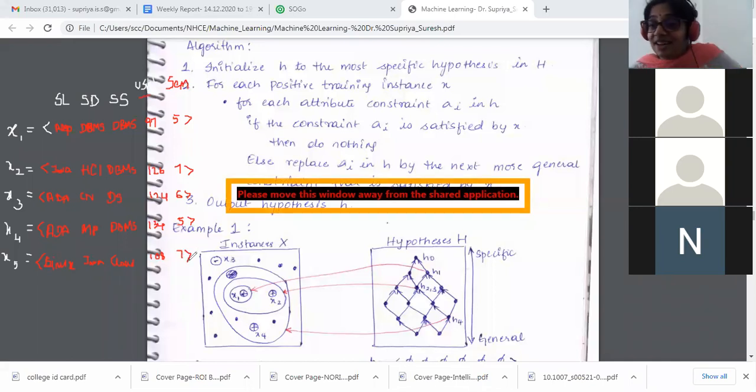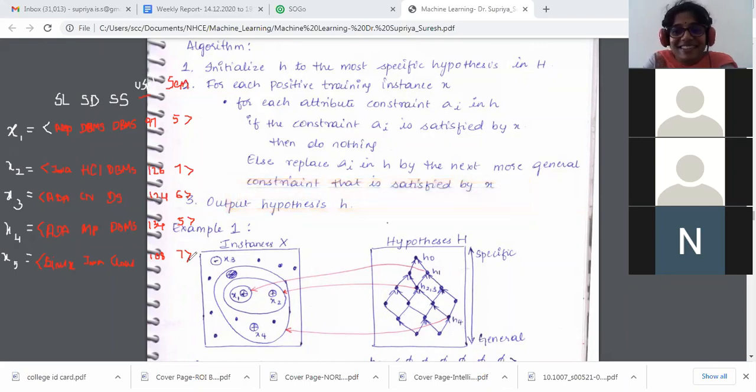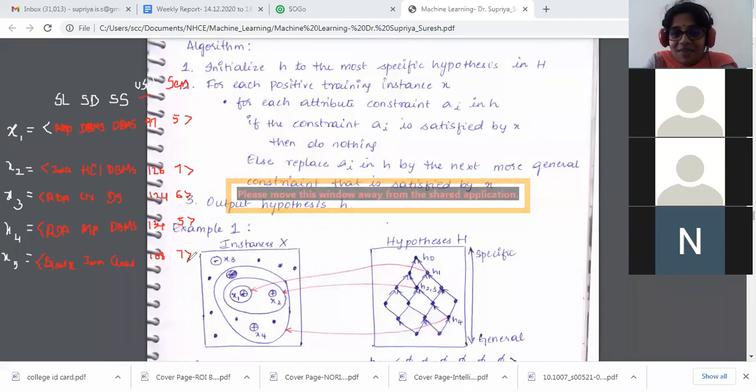Okay. Now you start. This is your given data. I want you to come up with the more specific hypothesis using the Find-S algorithm. Try to compare and tell me what you get. I know the answer already, but you have to tell me the answer. Can you solve this problem, guys? Have your paper and pen with you?